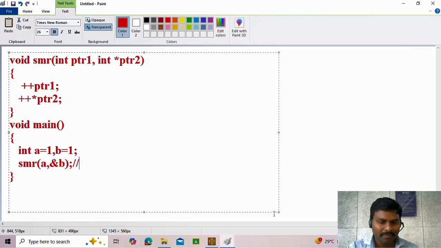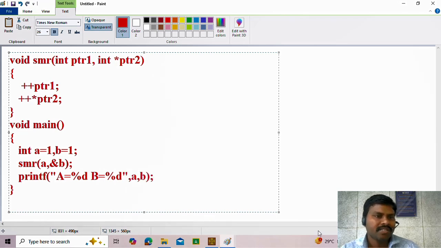This is both call by value and call by reference. And then printf a is equal to percentage d, b is equal to percentage d, comma a comma b. So what is the output of this program?